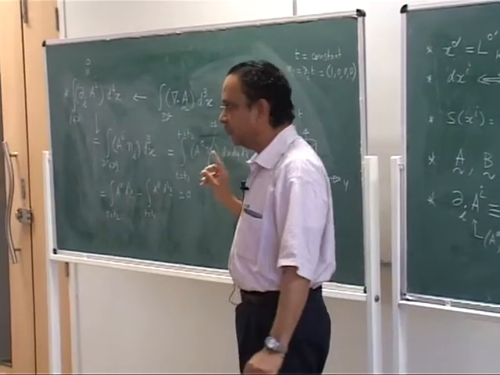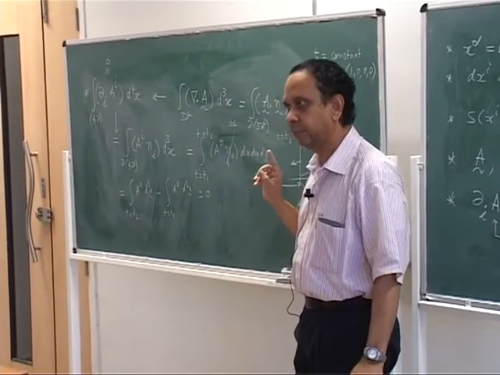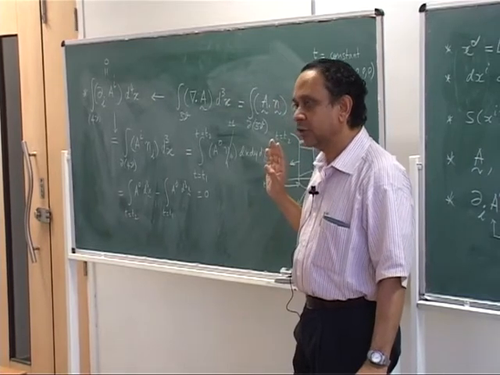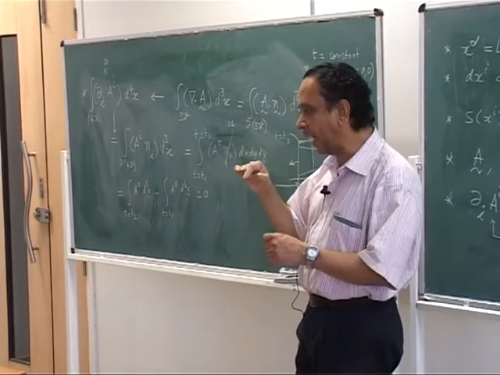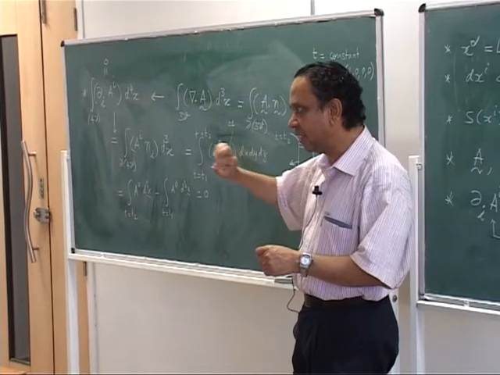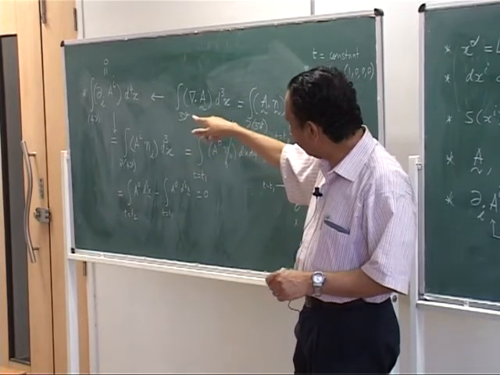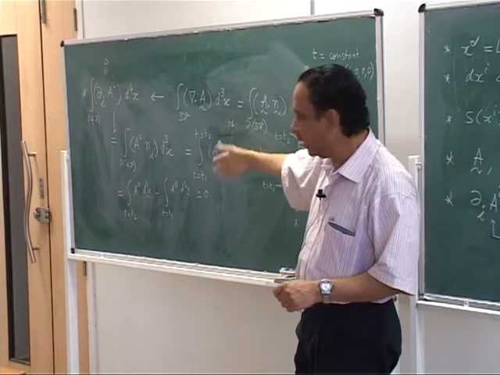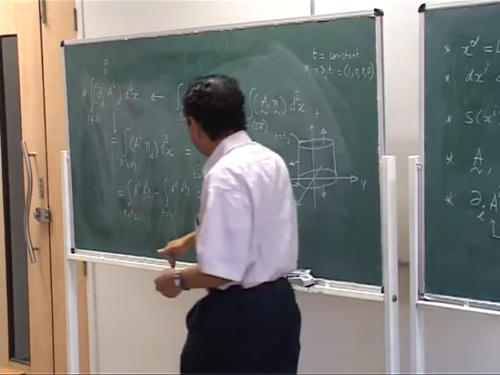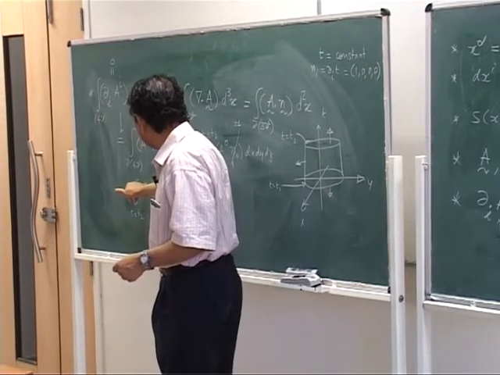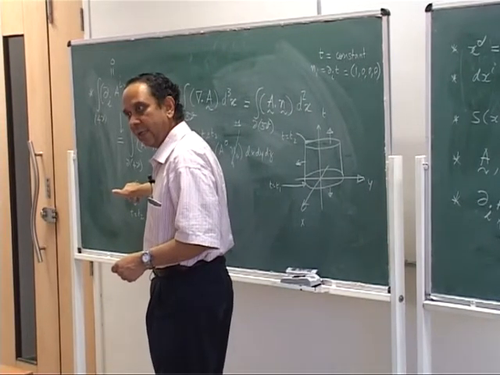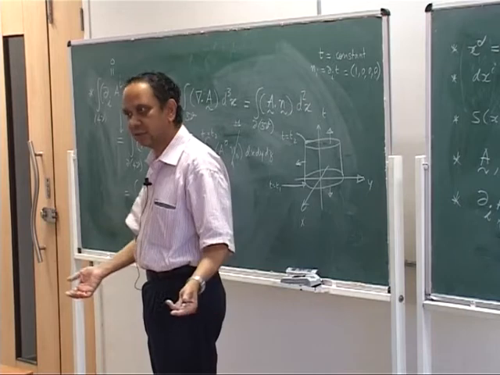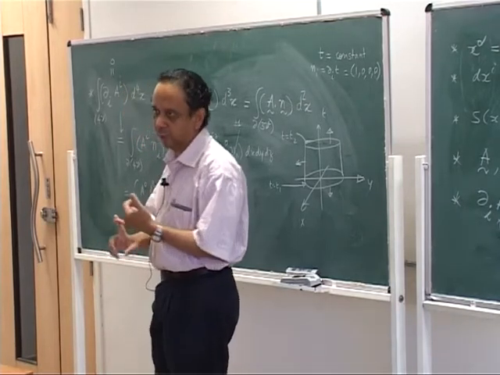Now if you were careful, you would have noticed that at no stage did I use the fact that ai is a 4 vector in this. Suppose ai had indices i, j, k, l, m and several others, and its derivative with respect to one particular index vanished. Then I could have done all these and I would have had this a0, then j, k, l, m, n hanging around, and I could have defined all those conserved charges. That is point number 1.